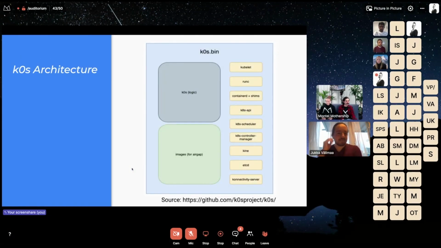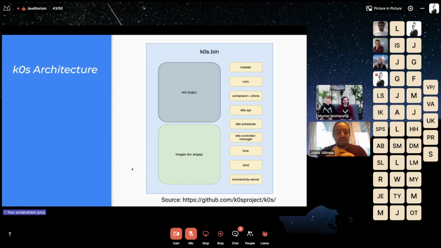Next, please. All right, K0S is another Kubernetes distribution. It is in a way similar to K3S, but where the goal of K3S is to be small and light for Internet of Things and the edge, what K0S is all about, in my perception, is ease of installation.